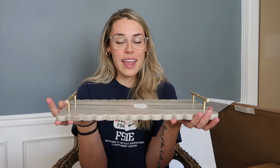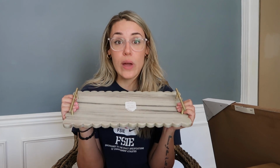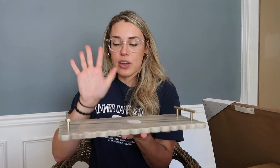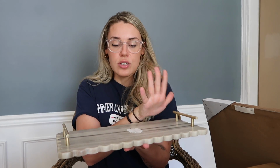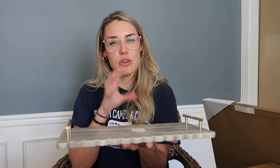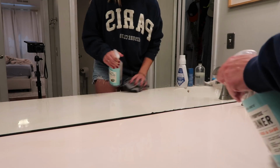Put a tray down, any tray that you find. There's even trays at Goodwill if you want to go cheaper. They have a lot of really good wicker trays, and that works just the same. Put it on the bathroom counter and put your hairspray, your perfume, your toothpaste, or whatever, and it suddenly will look a lot more collected and intentional rather than like clutter. So that's what I'm going to do with this one. Like I said, it was $16.99.